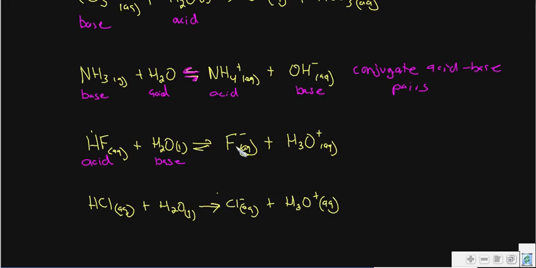When we flow back this way, the fluorine is going to pick a hydrogen back up, making it a hydrogen acceptor, so it becomes a base. And the hydronium ion is going to get rid of a hydrogen. It's going to be a donor, making it an acid. So there are our conjugate pairs.